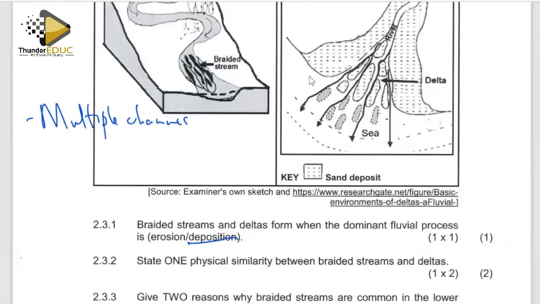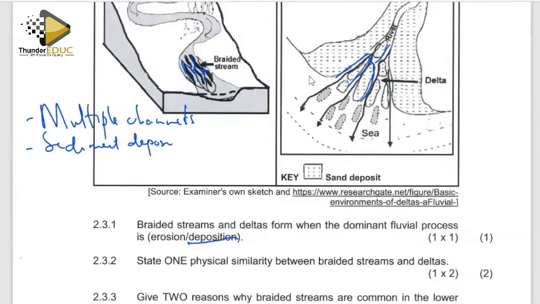The channels will be multiple. Like here, you see another channel goes there, another channel goes there, another channel goes this side. And also here, this is one channel, another channel will go there. There are a number of channels. So we have multiple channels. And also the other feature, we have segments.